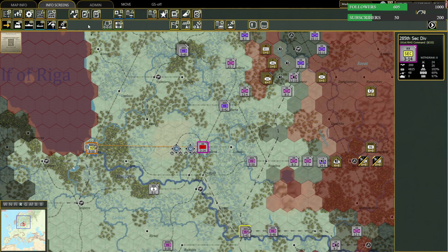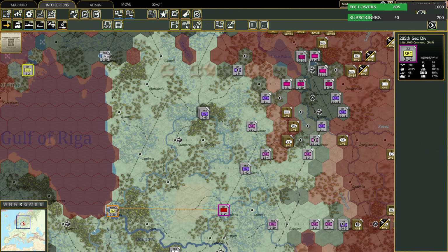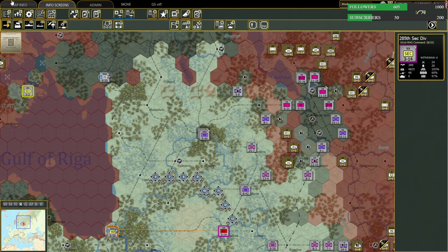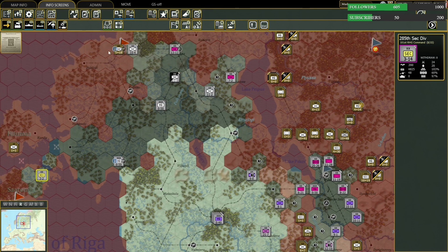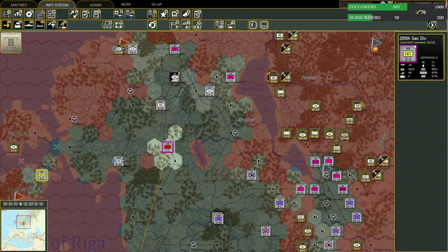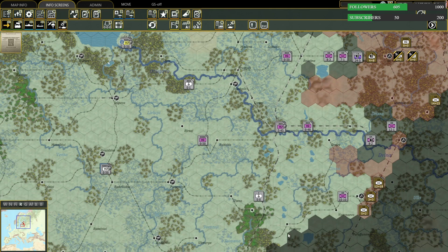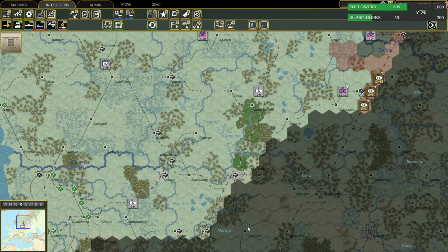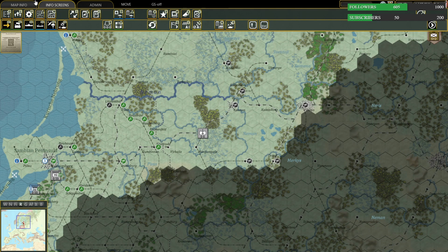We do have this one security division. Yeah, I think we'll send them up this way. We just use some troops to help occupy up our rear areas. I think that will be helpful. And yes, I am definitely not an expert at this game, but I do enjoy it.